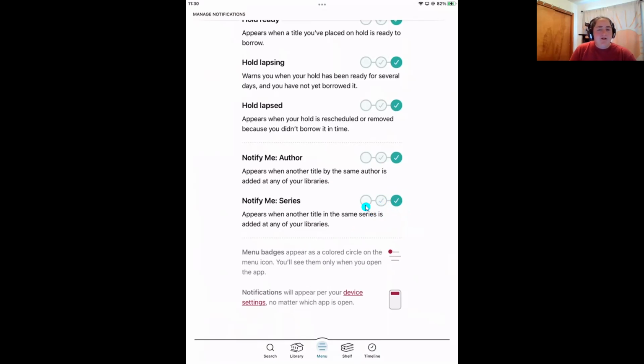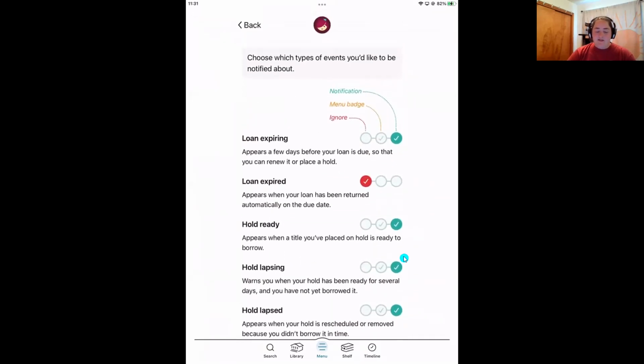It would be a little weird if you set up a notification for your Notify Me and then you ignored it. That's a little bit of work that just would be reverted. So I would stick with those 2 options of the menu badge and the push notification. And we do give you a little example of what those look like here down at the bottom if you want a little refresher as you're in this menu.